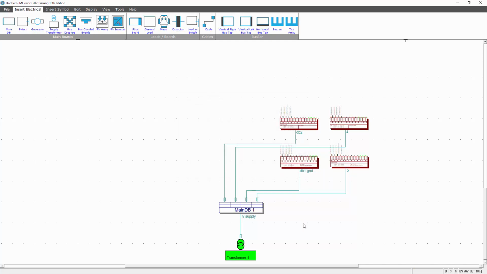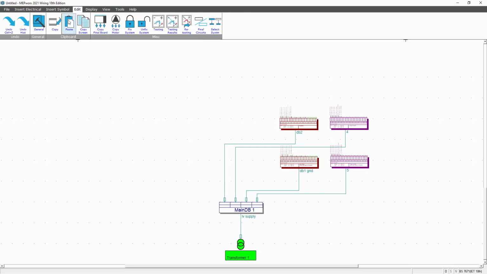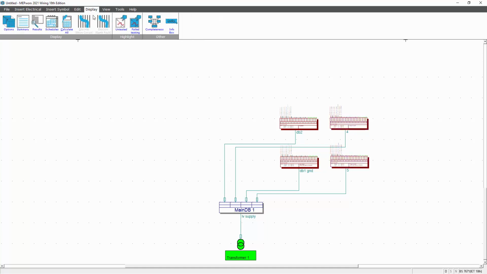And then redraw. Now the other option is to use the right button click. I could take these ways here, right button click. You can use the copy and paste function. Depending on the version of clipboard you have, whether you're using Windows 7 or Windows 10, the paste option doesn't always reveal itself. If I select copy and then do a right button click, in this case paste does, but you might find sometimes that it's grayed out, in which case just go up to the edit menu and select paste there. So you can either use this menu here or you can use the tear off menus. And again, if I then display calculate, that then calculates all my cable sizes.